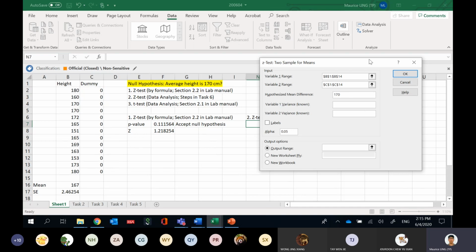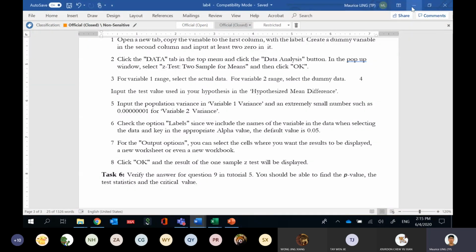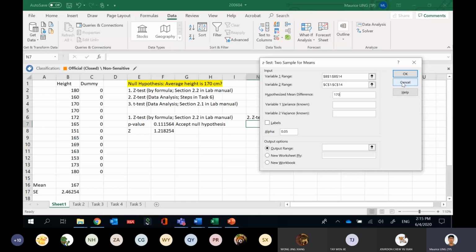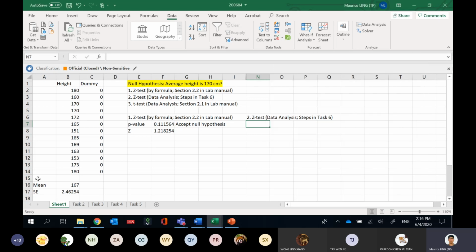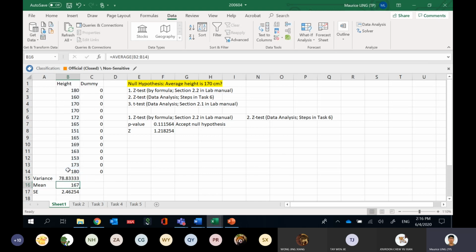Okay. What I need is variance. So this is a bit tricky. What on earth is my variance? It actually forced me to provide some variance. So I have to calculate the variance for height. But what is the variance for the dummy? Makes sense, right? First, I need to calculate the variance. The function is called VAR.S, variance sample. And if you calculate the variance for the dummy, you find that it is actually 0.